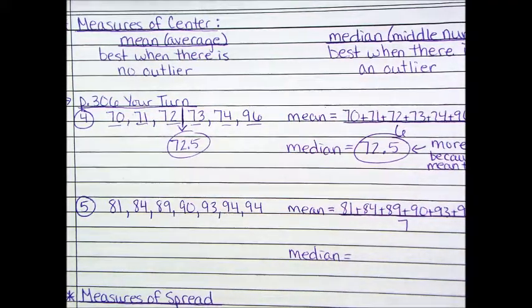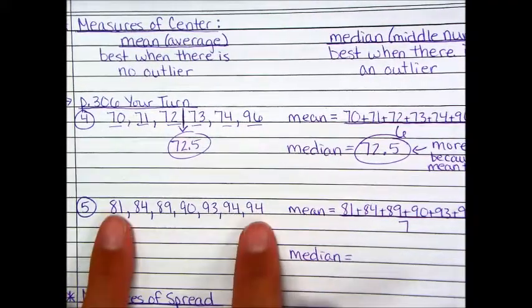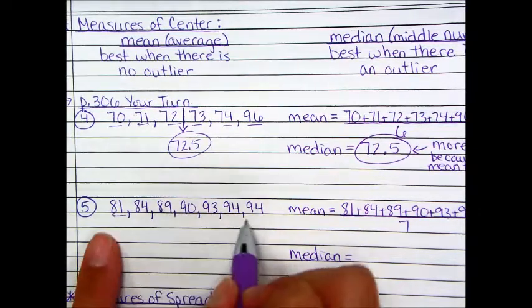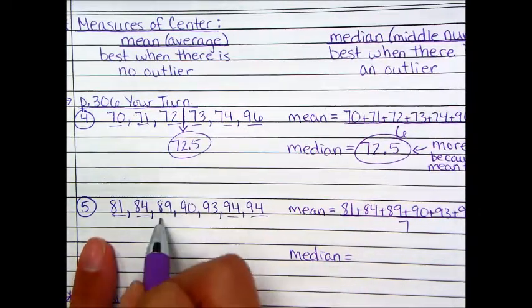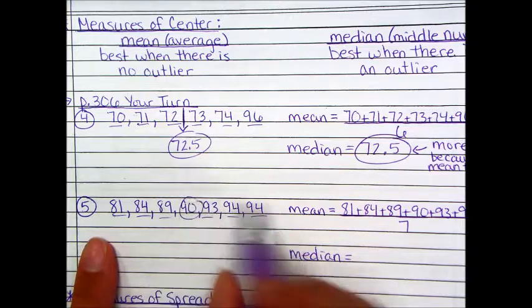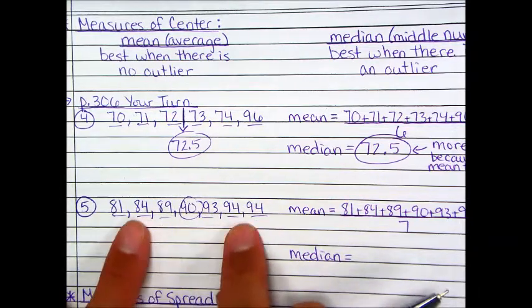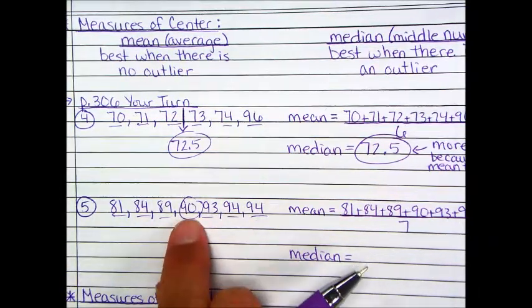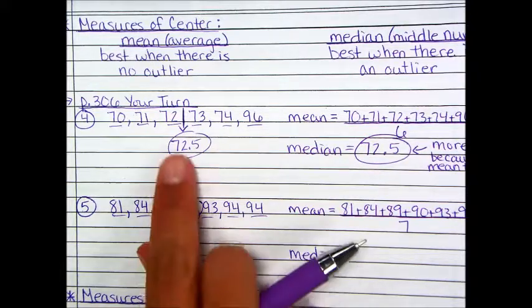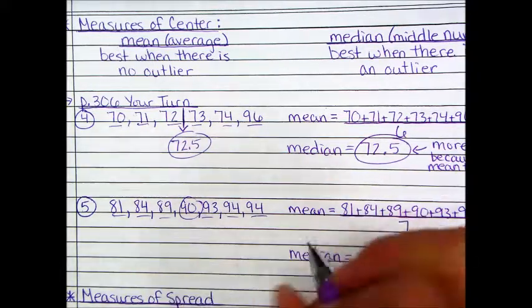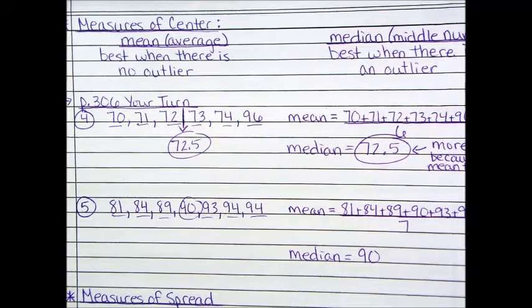You're looking for the middle number. And if you count in from the edges again, like, okay, here's 1 on each side, 2 on each side, 3 on each side. Okay, when you have an odd number of values in your list, you will have a single number that's smack dab in the middle, and you won't have to average it out like this. So the median would be 90.